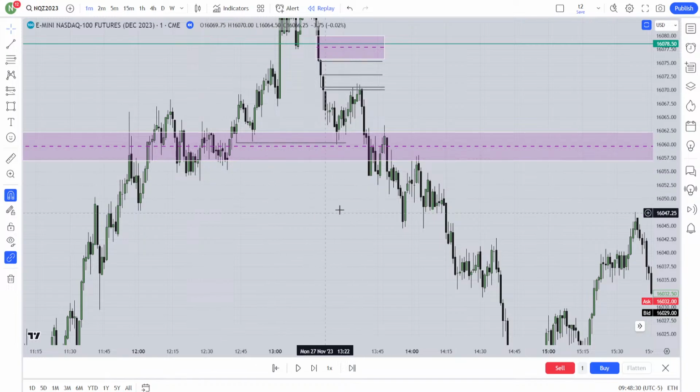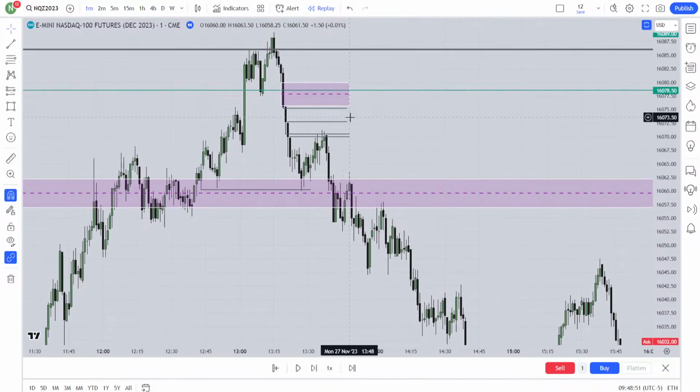When I'm going to mark my sell side liquidity from the 1 minute chart, I will go for the perfect one, like this type of sell side liquidity. This is very clean sell side liquidity. I'm going to mark that type, not this type. I'm not going for that. Then I'm not going to take that entry. No, you are not going to take that entry.